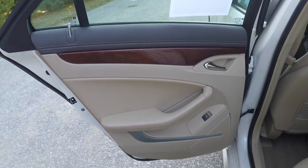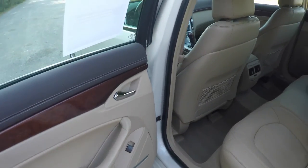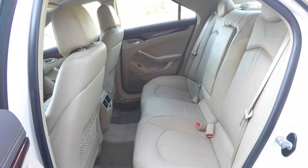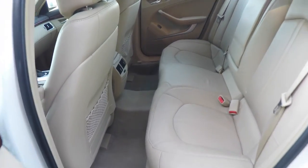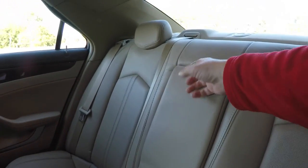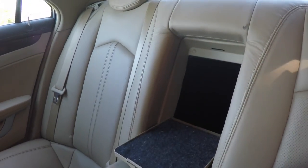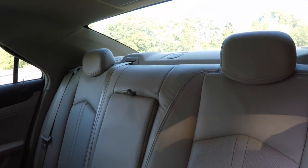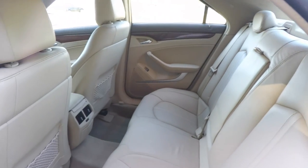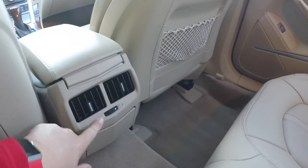Taking a look at the rear seat. On the rear door panels, the stitched trim, wood trim, and satin silver continue. The rear seat seats 3 across with height-adjustable head restraints on the outboard seats. Perforated leather continues in the back as well. You have a fold-down center armrest with integrated cup holders, plus a rear trunk pass-through. Overhead, outboard seats have their own lighting. Rear seat passengers have their own positional air vents with panel distribution.